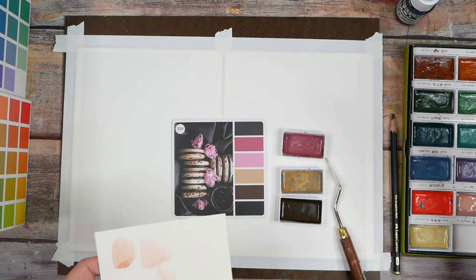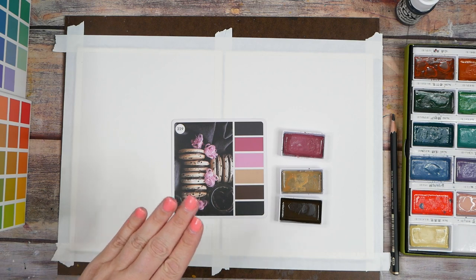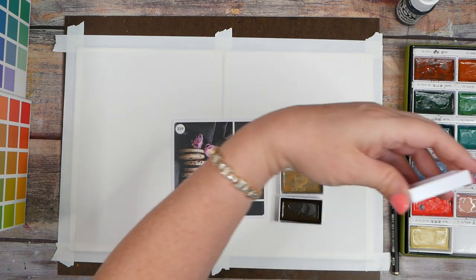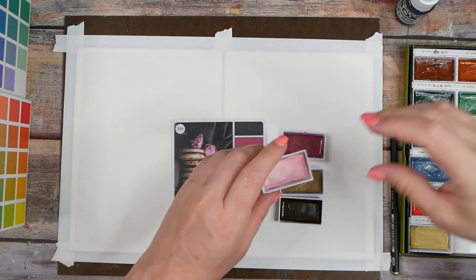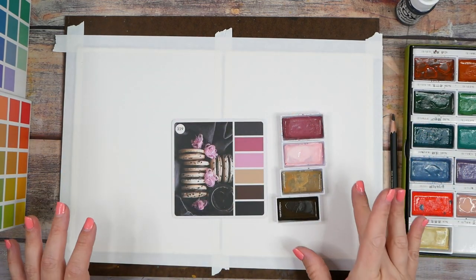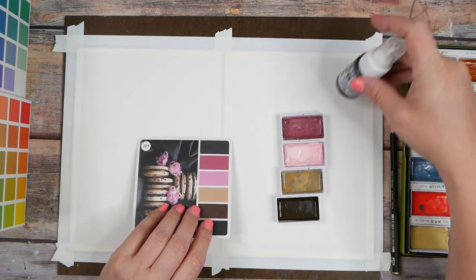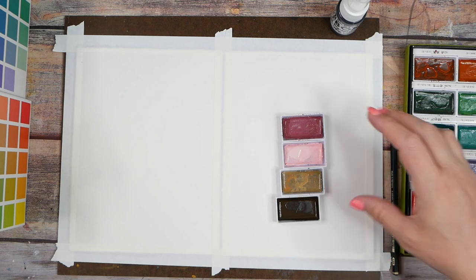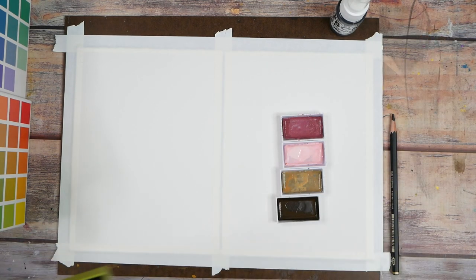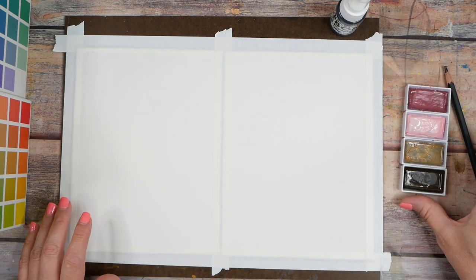Okay, so let me tell you my little go-to on these too. You might be one of those people that tries to get everything 100% exactly to a color that you're trying to work with. This is pale pink. I'm going to use the pale pink. I don't do that. My goal in picking a color palette is, there we go. How about that? Black and charcoal. Okay, we're going to consider black and charcoal to be my graphite. So my goal when I'm picking color palettes like this is to not get hung up on it being exact or not being exact. It is to get outside of my color comfort zone and pick a color palette that maybe I'm not normally going to use.